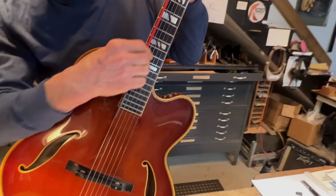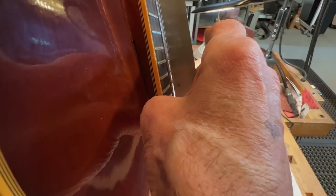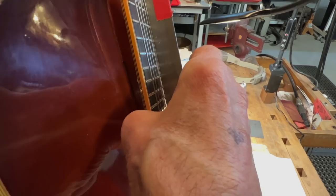Okay, we're getting there. Still have some frets that are a tiny bit higher than we would like at the end. And again, we have a little bit of bump here. Not a problem anymore at the very end, but up here in the teens. And the top end is similar to the bass side, but a little less so. So basically, we didn't take enough off, and we're going to go back in and do the same thing.